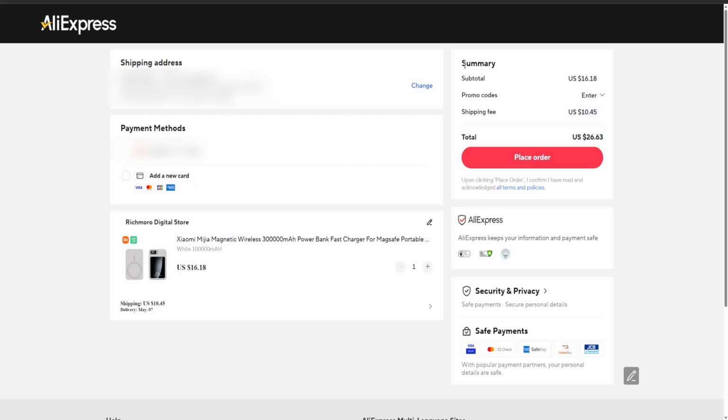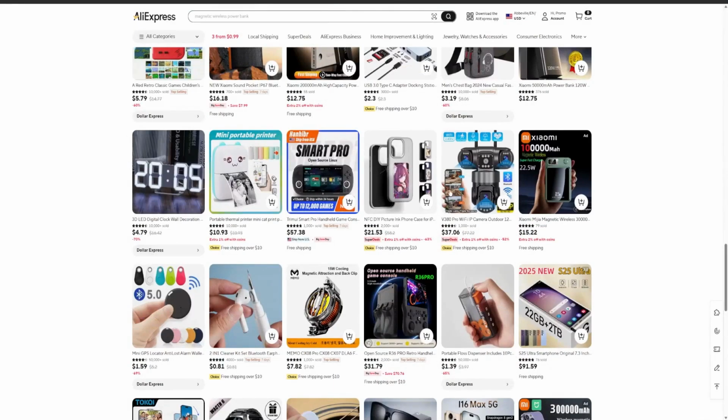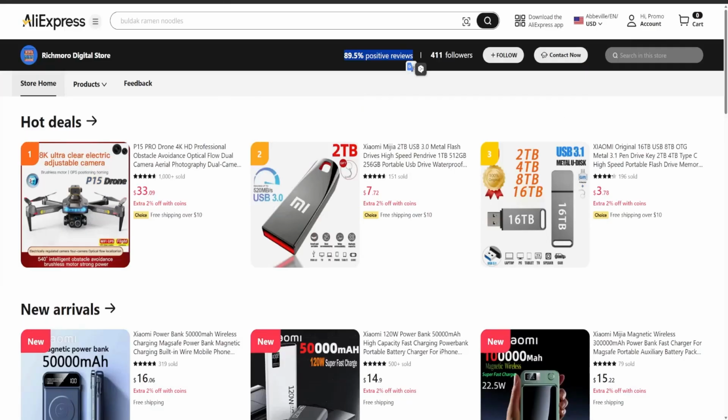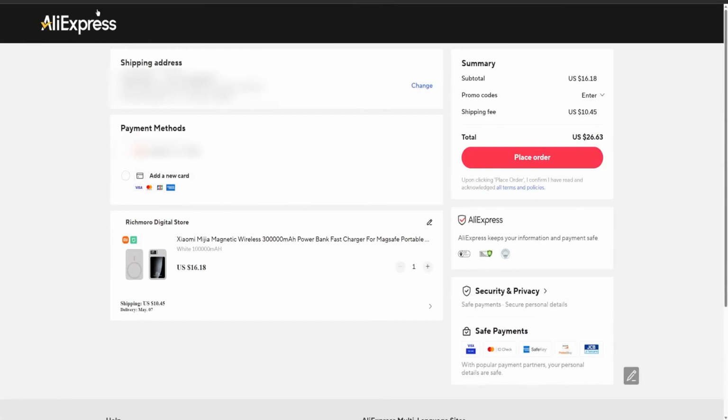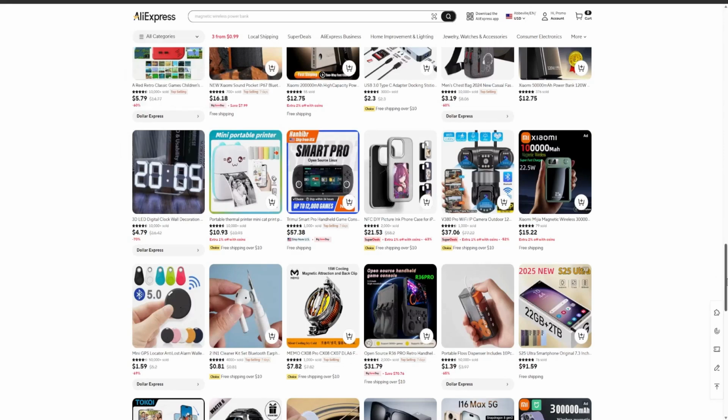And then here in the summary, it shows you the price of the product and the shipping cost. This probably changed and increased because I only chose a pretty cheap product. That's why I recommend that what you should do is go directly to any product here and add several. And once you add several products, the shipping cost will likely decrease, and that way it won't be so expensive.